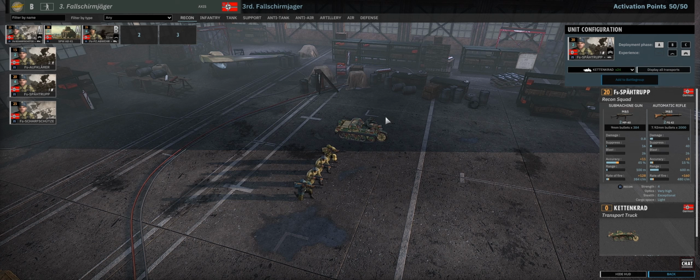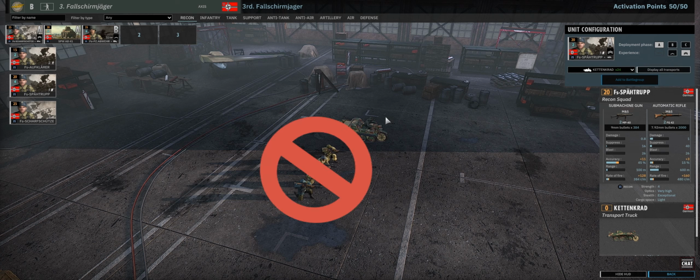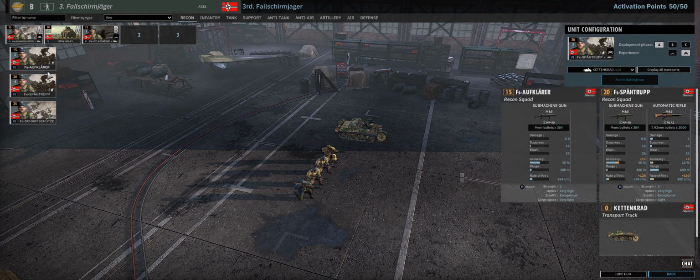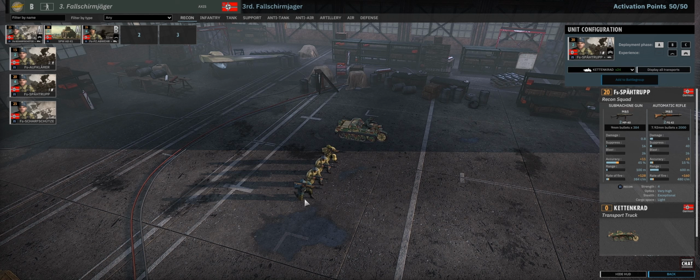These guys are, in my opinion, completely useless. They are not strong enough to fight enemy infantry, and they're too big and too well armed to hide places. They are going to end up shooting at enemy troops and stuff. They're just more expensive than your 2-man squad. I don't find these units to be useful.